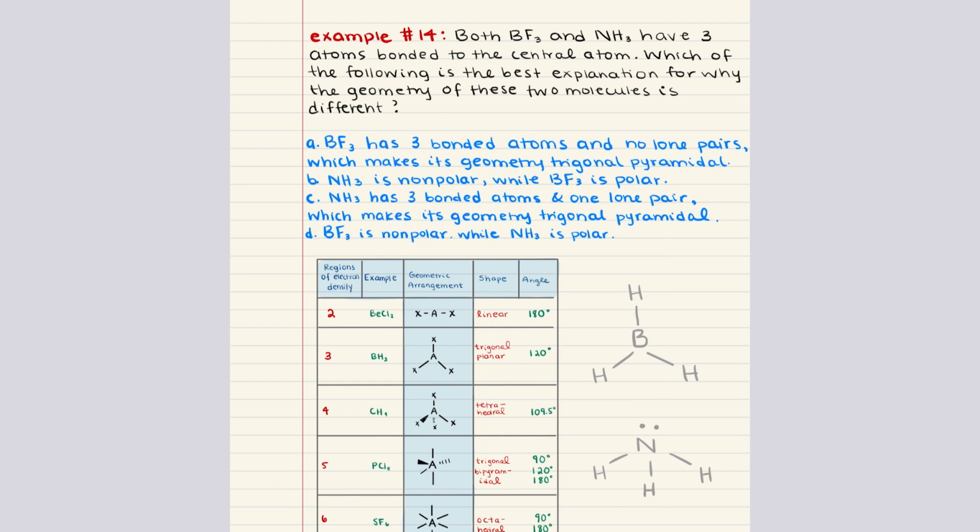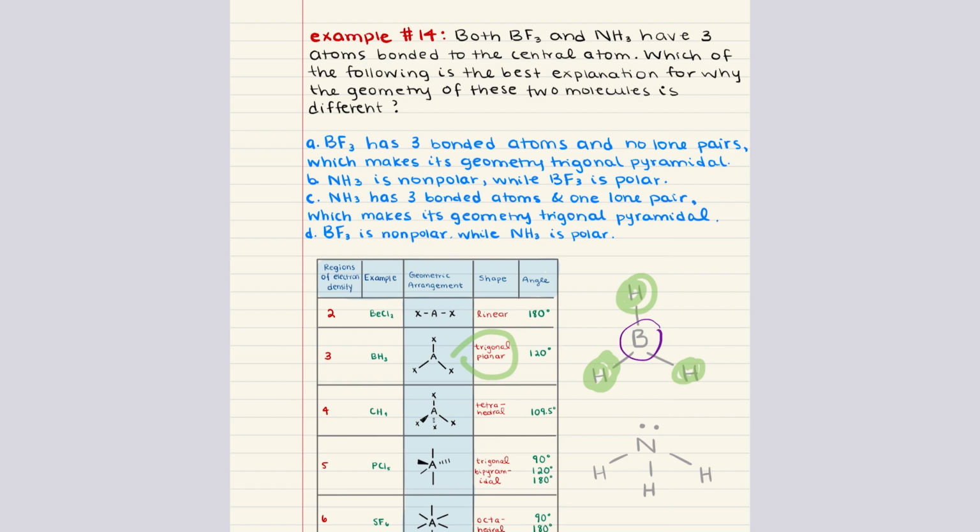Boron trifluoride has a central boron atom with 3 fluorine atoms bonded to it. Boron has 3 valence electrons and it forms 3 single bonds with fluorine atoms using all its valence electrons. Now, there are no lone pairs on the boron atom, and it is okay that it doesn't have a complete octet because boron is one of those exceptions. Boron is happy with 6 valence electrons. Now, according to VSEPR theory, this boron atom has 3 regions of electron density around it. And so that means the expected electronic geometry is trigonal planar. Okay, now keeping that in mind, let's work through ammonia next.